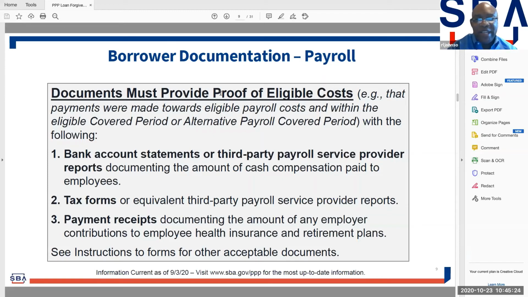Payroll really is the easiest thing because you have your 941. That's your documentation. That's easy. Right. So just to clarify, if you're only going with payroll or mostly payroll, you still need the bank statements, and you still need documentation from your payroll system in addition to the 941, or is just the 941 sufficient? Well, you should probably have your 941, and I'd probably have the bank statements to show the transaction. Those two things. Great. Thank you.